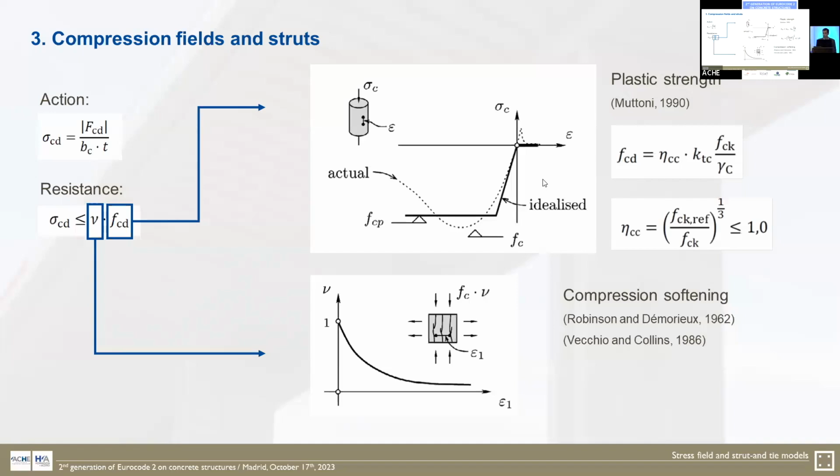So we are not considering the peak resistance, but what we call the equivalent plastic resistance. This term and consideration has already been introduced by today's speakers. The other point is the efficiency factor, this term called nu. And here, this is a long-known effect on the compression softening. So the wider the cracks are, the less capacity the concrete has to transfer forces, to transfer compressive stresses. And there has been a number of formulations on that.